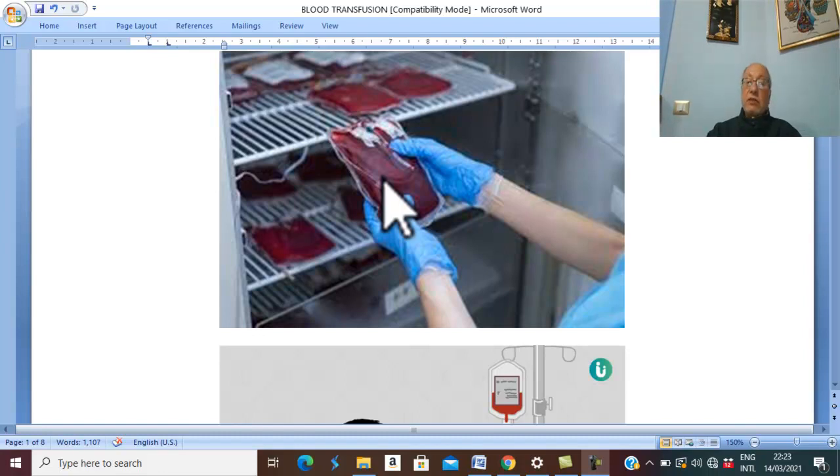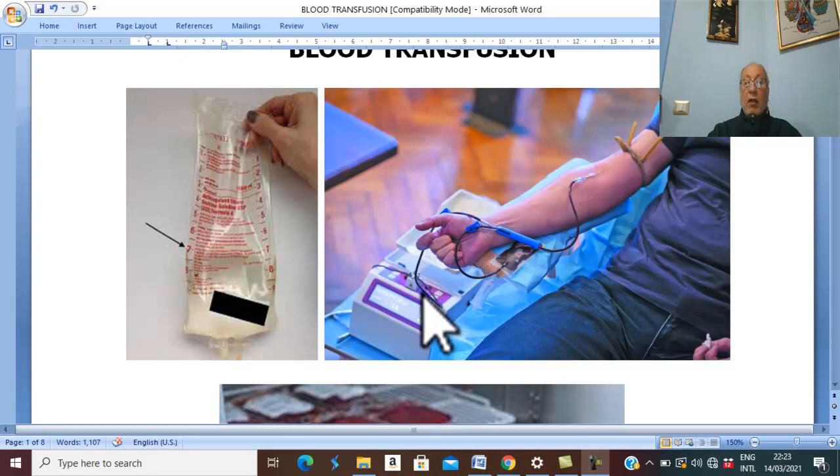What are the types and indications of blood transfusion? First, we take blood from the donor. When blood is taken from the donor and transfused within 4 to 6 hours, this is called fresh whole blood transfusion. It is indicated in coagulation defects because fresh blood contains coagulation factors. It is also given in liver diseases because patients with liver disease have a deficiency in coagulation factors. This blood should be given within 4 to 6 hours after donation.